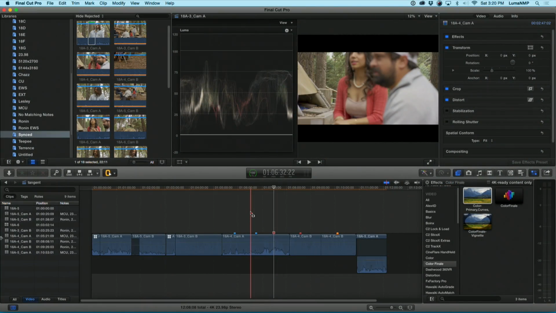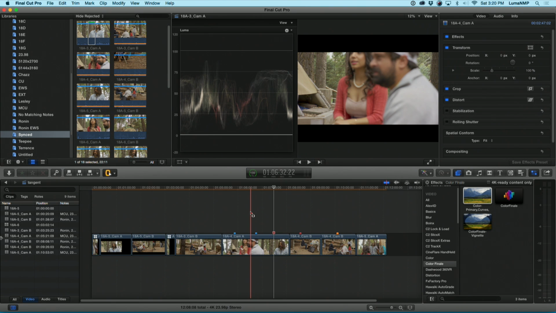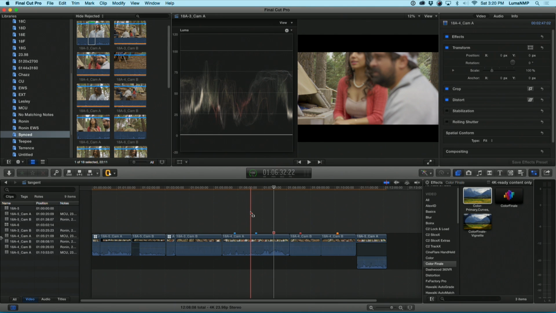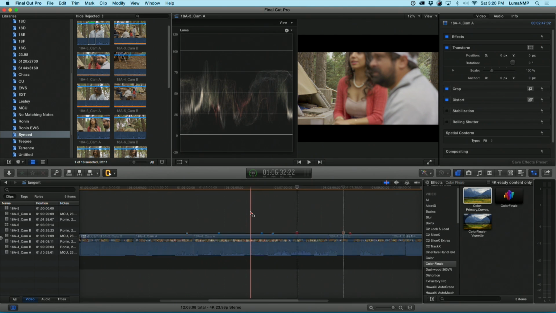For instance, if I'm in sound mode, I want to only see the waveforms, so I can manipulate a dial for that. But if I just want to see the pictures, I can just see the thumbnail. And a lot of it just depends on how you want to be working and what you want to do. And then as you're dialed in on the sound process, I can just select a clip and then immediately adjust the volume of the waveform. And I feel like this is a much smoother way to edit.